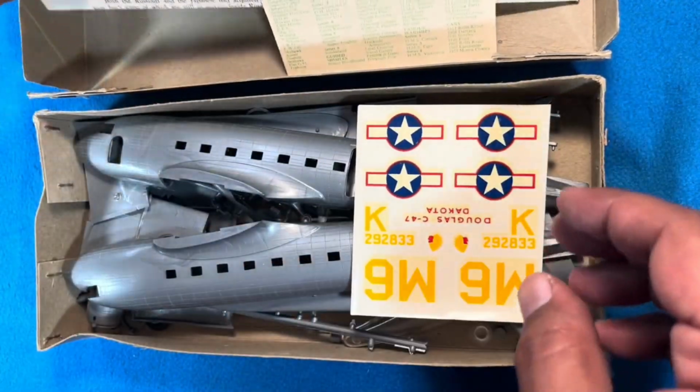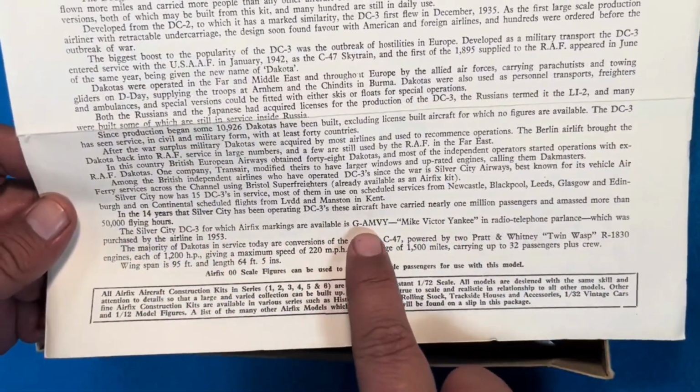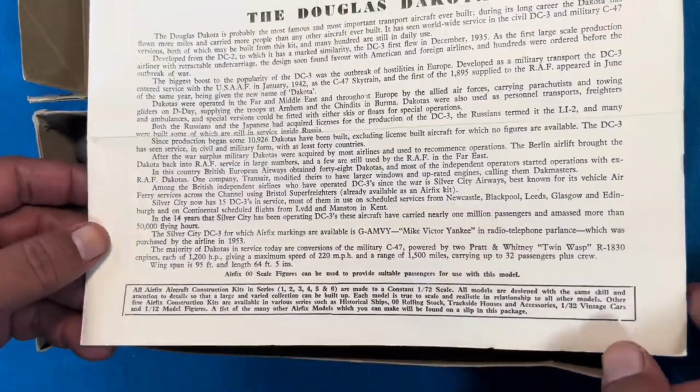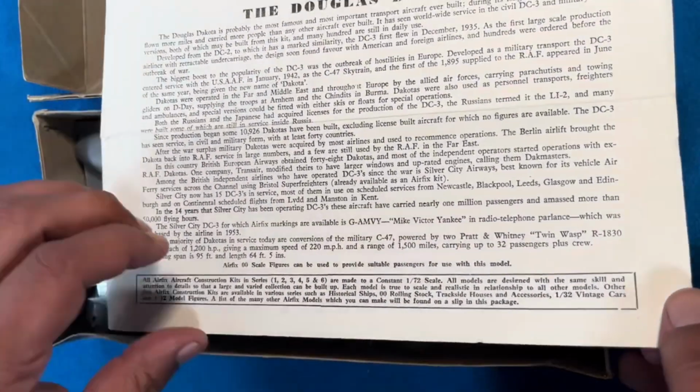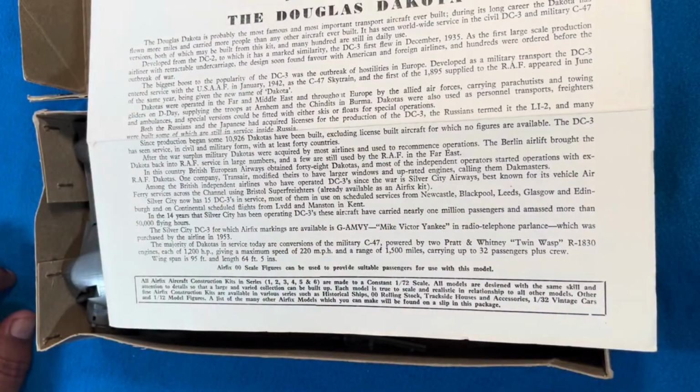And then as far as the other decals, they mentioned here as being a Silver City, the GAMVY as a part of the Silver City group of aircraft. They acquired about 25 XC-47, C-53s post-war, so in the late 40s, early 50s. They were flying them quite extensively on a short haul throughout England. Most of them ended up getting picked up by other airlines at some point as well.